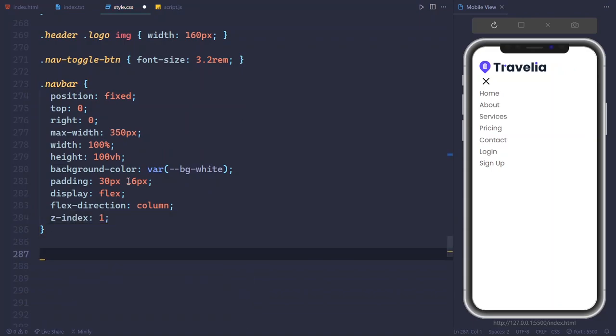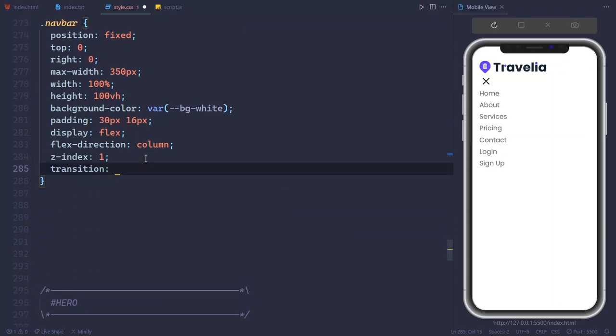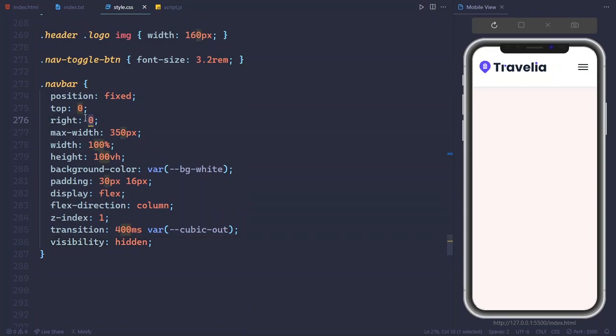Now set the transition. Duration will be 400 millisecond and cubic will be var cubic out. This is variable. And by default visibility will be hidden and right will be minus 350px, which is the max width, right? This one.